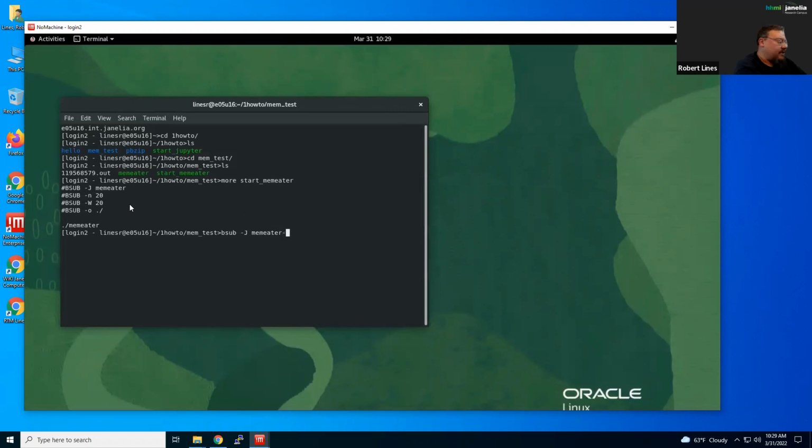The next option we're doing is the number of slots. So -n. We'll do a real quick overview of slots here. What a slot is, is an abstraction of a chunk of a compute node. So in our case, a slot is one CPU core and 15 gigabytes of memory.